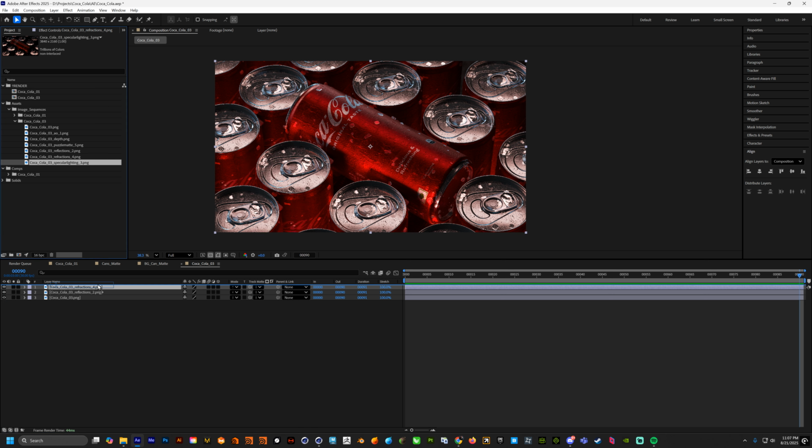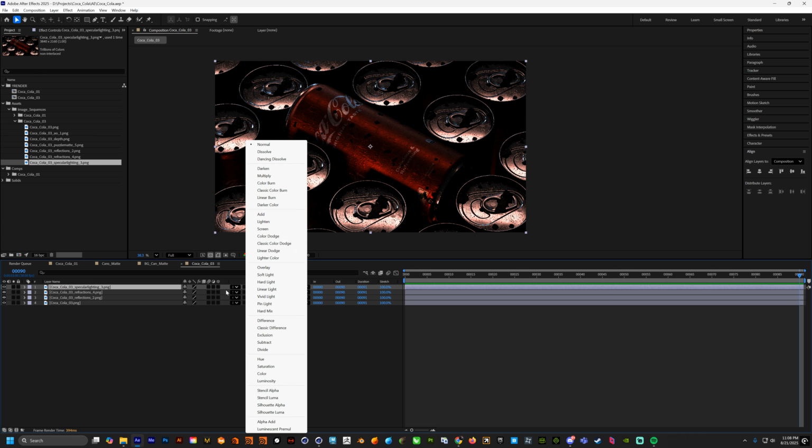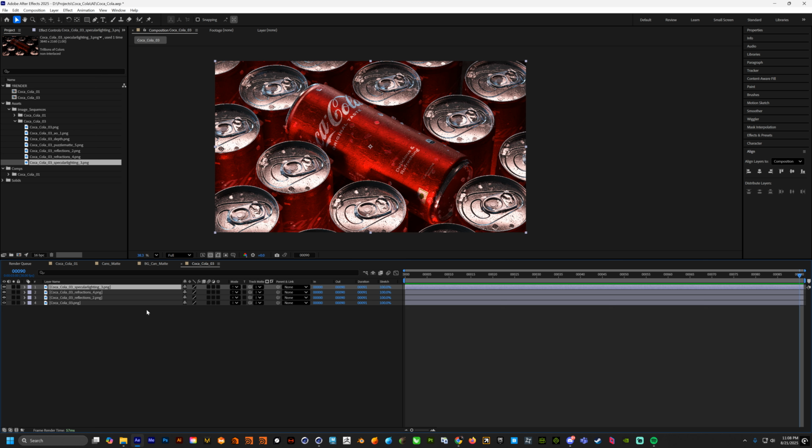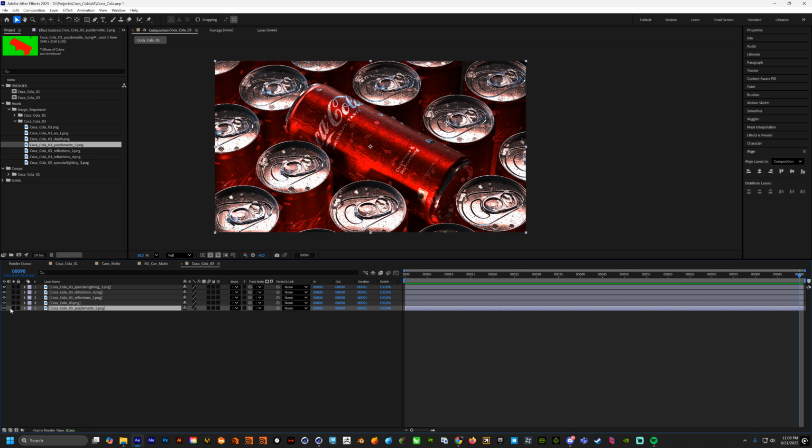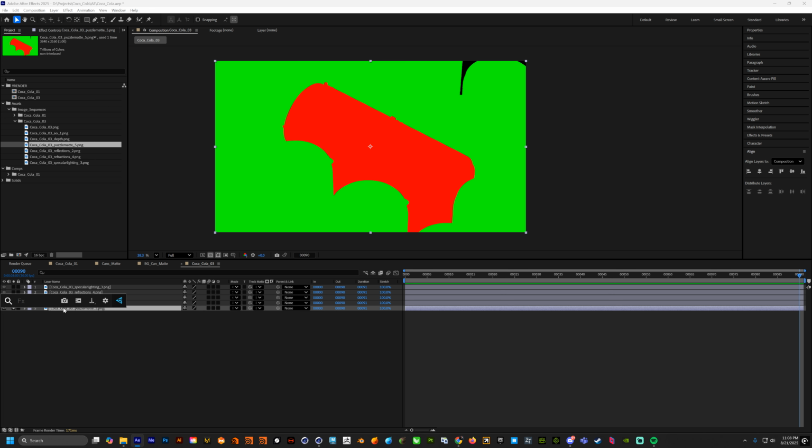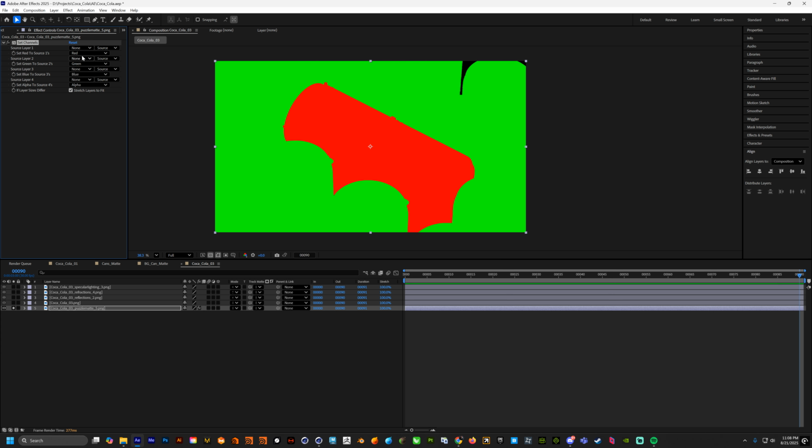Specular lighting. This is where we're really going to make our centerpiece. Have it glow up. Maybe color dodge. Yeah, that's looking good. And this is where we can also take our opacitor. And let's do set channels.